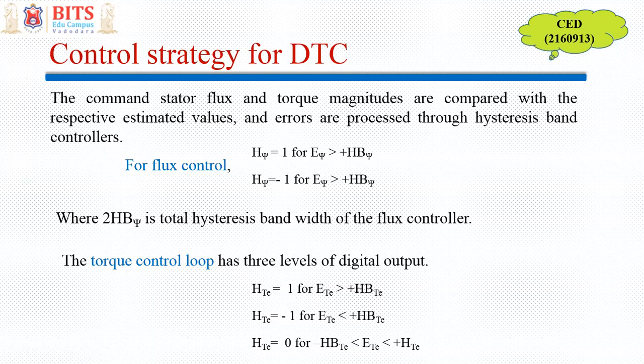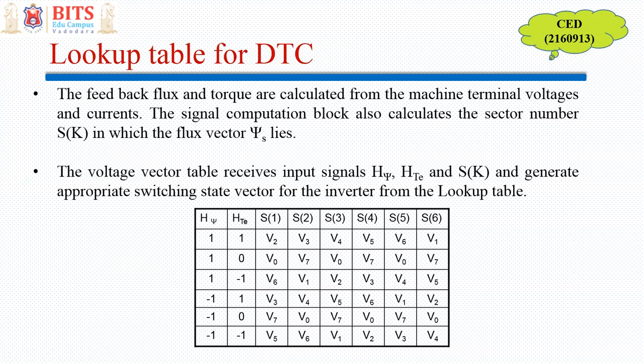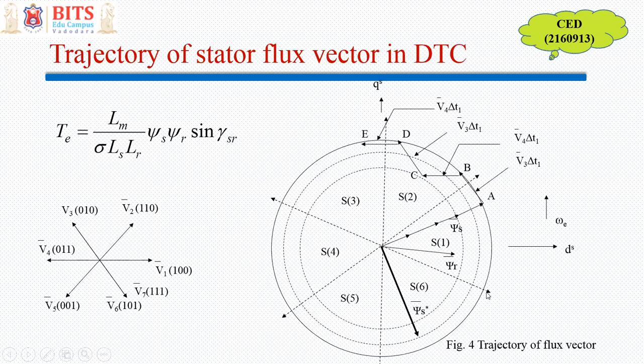The value of torque error is 1, 0, -1, the value of flux error is 1, -1, and the position of the stator vector can be in any of these sectors. What are these sectors? The 360-degree plane is divided into 60-degree segments, right? Segments are over here. This is -30 to 30, sector 1. Then this is sector 2 and this is sector 3. Likewise, the whole two-dimensional DS-QS plane is divided into 6 sectors.